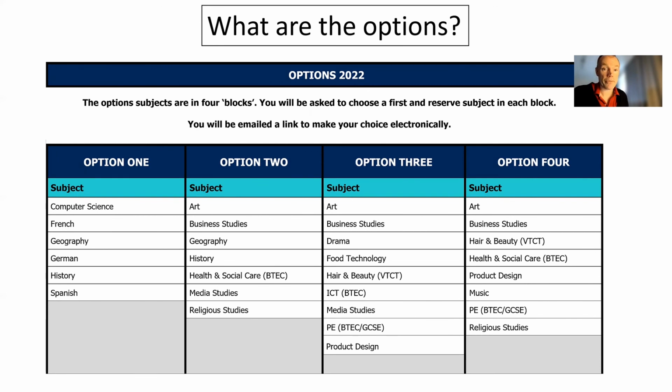You have to choose 4. Okay, so you might find a block where you're thinking, well, none of my favorites are in there. You have to pick one. And however many times you say there's not one I want to do in a particular block, you have to pick one. So just get your head around that. There's a good variety in each one. So have a real think through what you want to do.